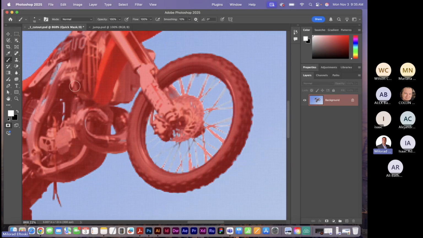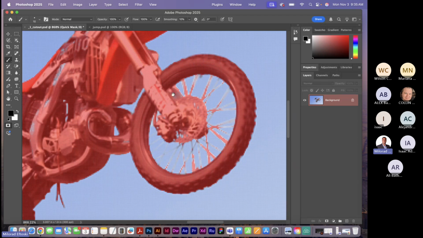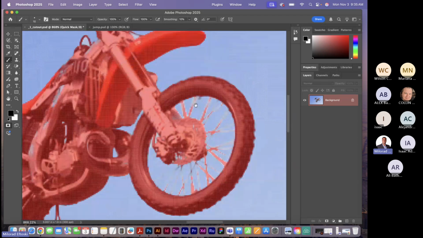And then make sure you have white and black here. If you have white, it'll take off from the mask. If you press X and you put black on top of the white background, it'll act as a mask. So you can either go X to subtract and press X again to add. This is the most proficient and the most fundamental advanced method of using Photoshop as a selection program right here, right now. Okay? Quick mask mode.